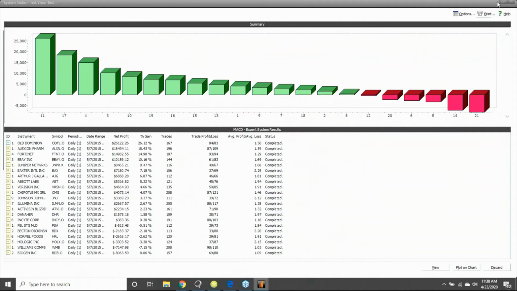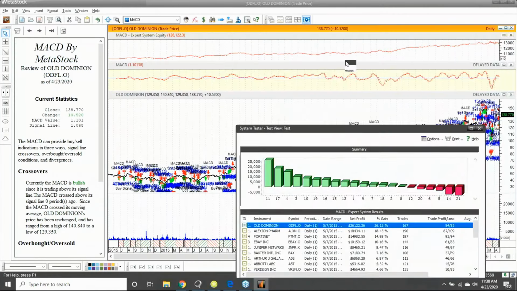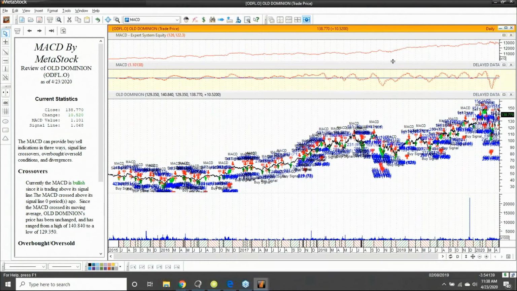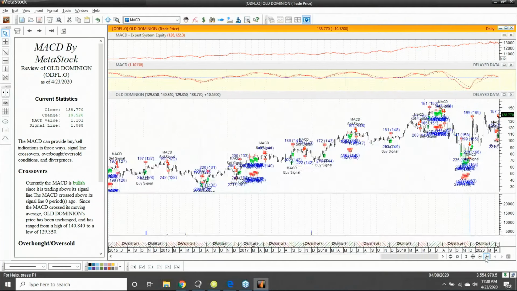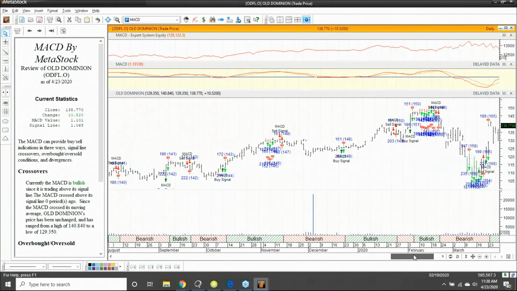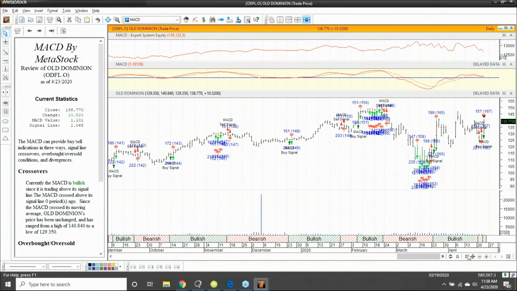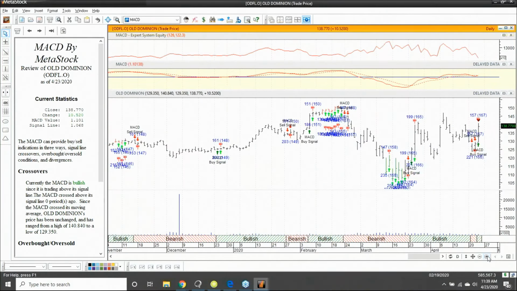So we're going to open that chart. Let me bring that chart to the front. Yeah, there it is. And I'm going to close this. It's okay to close things, and I'll show you how to reopen it in case you do that. It looks a little messy here with all these different numbers and trades going on, but it's just pointing out all the trades that it took.